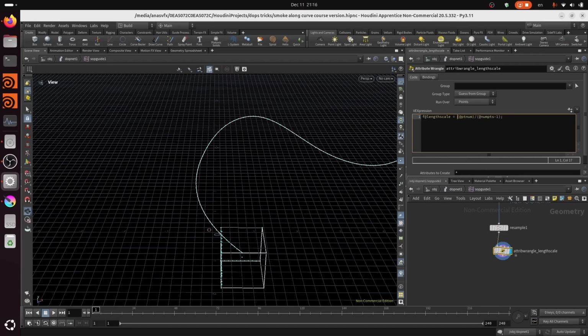Because the point number and the number of points are integer attributes, and our length scale is a float, so the integer attributes are just numbers without fractions, and our length scale is a float, so it will have fractions. So we need to convert the integer attributes into float by the float function. Okay, we can just type float like this.